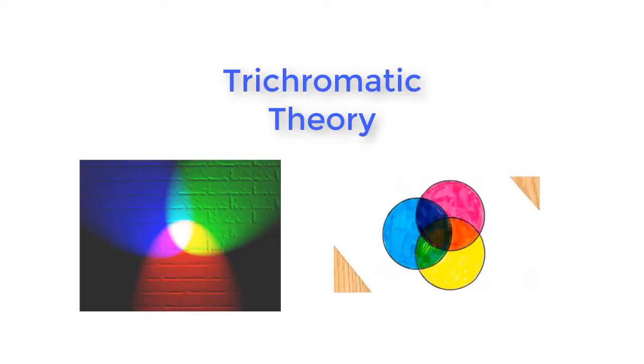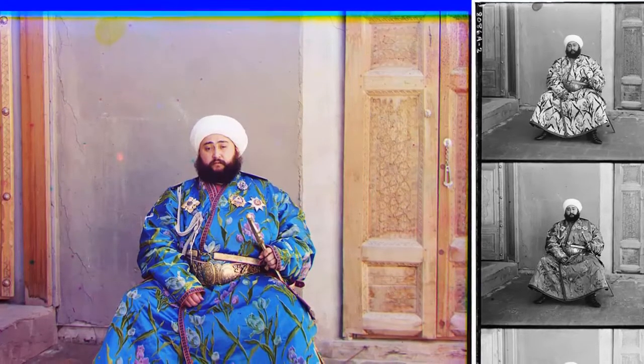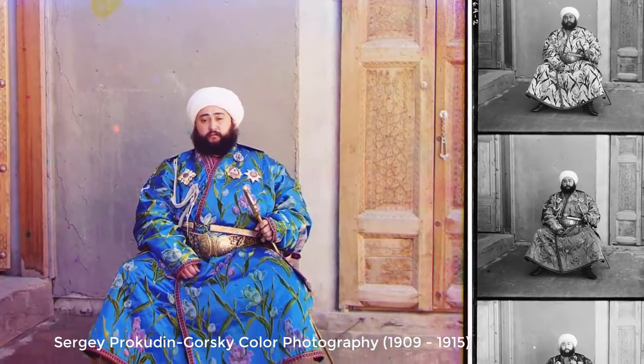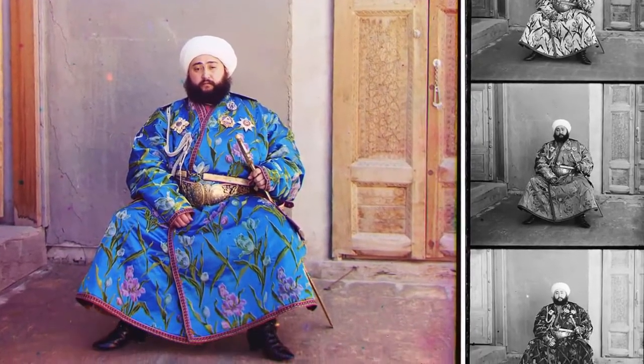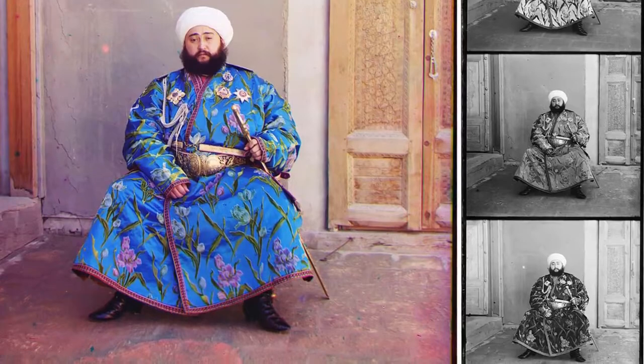This is the underlying principle behind the trichromatic theory proposed in the 19th century. The theory states any color in the visible spectrum can be replicated using just three primary colors. Trichromacy is the working principle of television and the screen that you're looking into right now. This also inspired color photography in the early 20th century. If we were to replicate this in our digital cameras, we would need a mechanism which can split the incoming light into red, green, and blue channels and project them onto their respective image sensors.